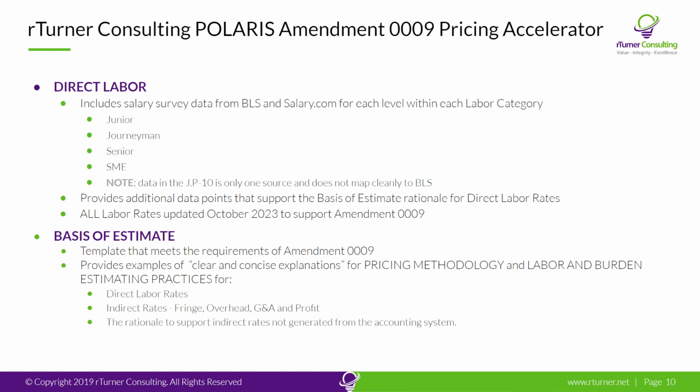We've also included a template for your basis of estimate. And we've not just given you one, we've given you 3, so that you can pick the one that fits your company scenario on how you build up your indirect rates. Do you just pull data from your accounting system? Are you doing projected rates based on future growth assumptions? Or do you have DCAA approved indirect rates, forward pricing rate agreements, etc.? For each of those 3 scenarios, we've got a basis of estimate template. So again, 3 BOE templates, 2 JP9 templates already filled out, and then a copy of the salary survey.